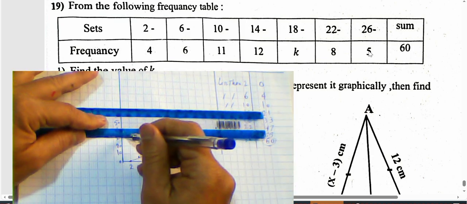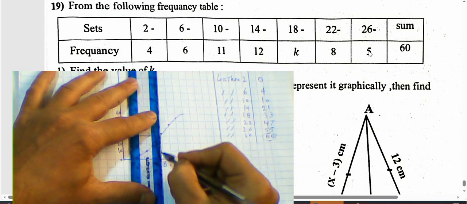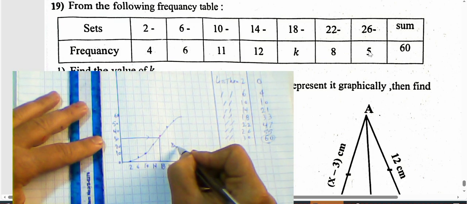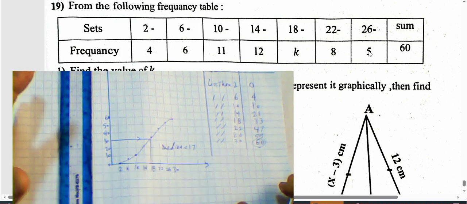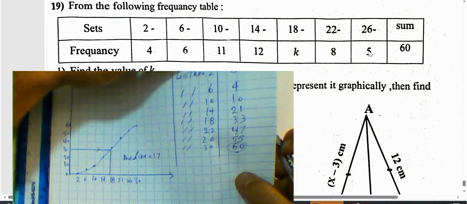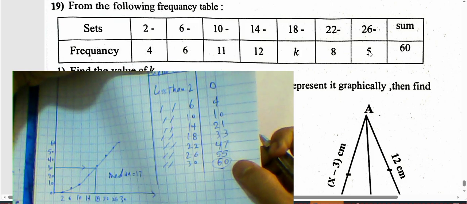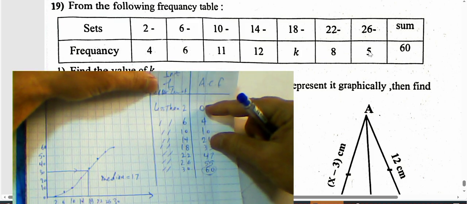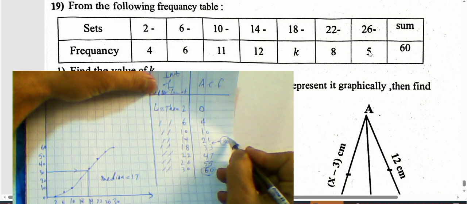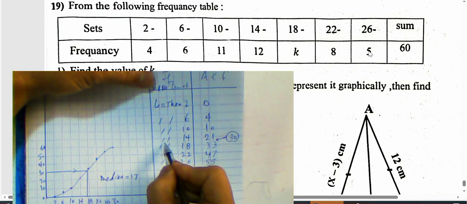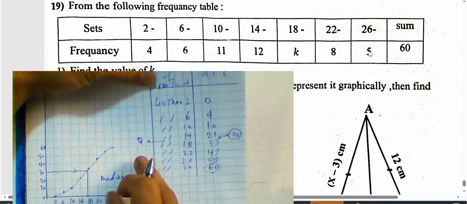Start to draw, cut, then the median equals 17. Okay, we can also find these steps by the algebra method. Look at here, 60 divided by 2 equals 30, then 30 lies here. We have here 4 groups and 4 groups, right here 30, and opposite place here write q, q is reverse to the median.